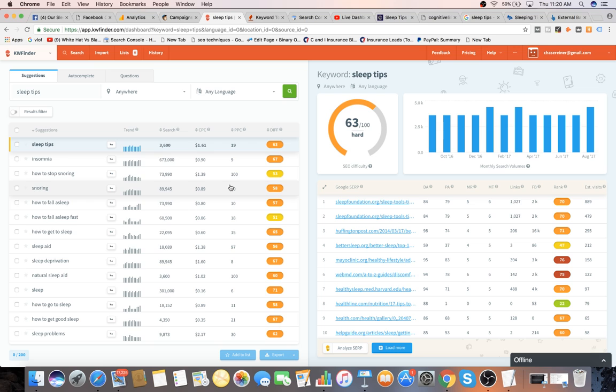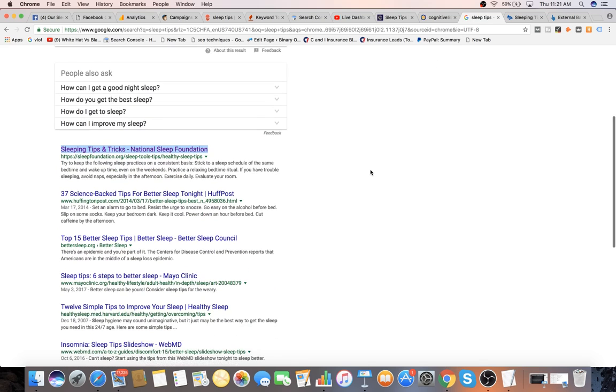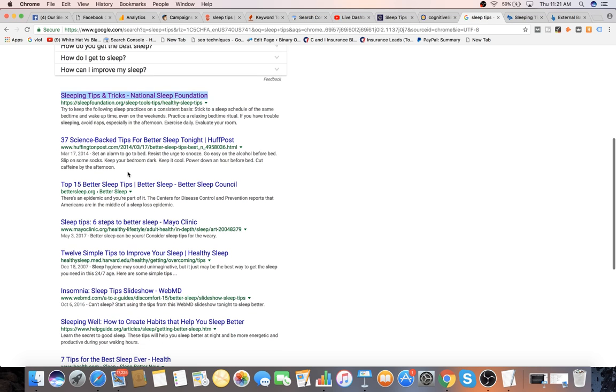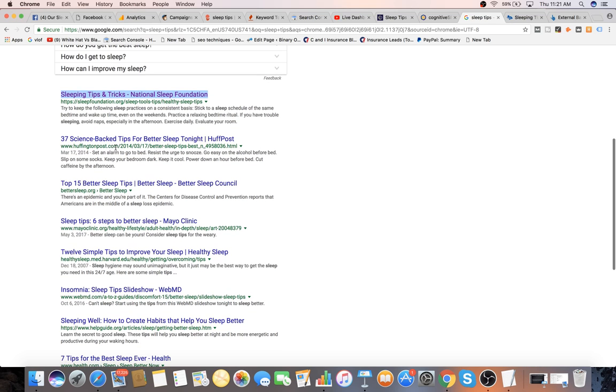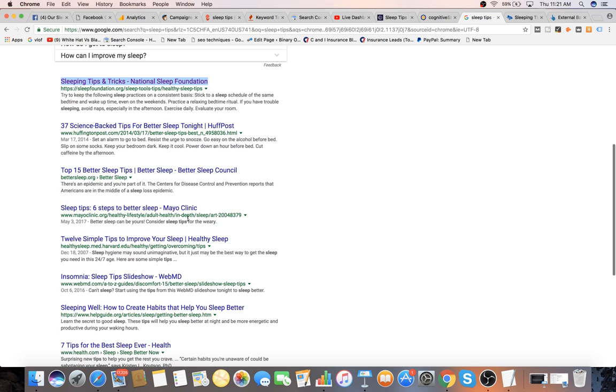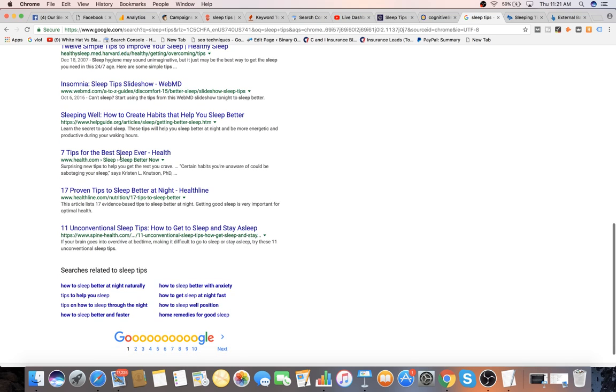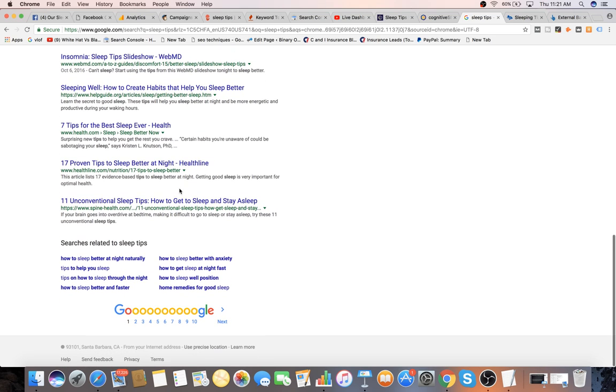So we'll go back over to sleep tips. And we want to look for the LSI variations as well and see what people are looking for. So the intent, so 37 science-backed tips for better sleep tonight. So better sleep tonight, I guess that's probably a keyword. A lot of them are mentioning best sleep or better sleep, like how to sleep better at night naturally.